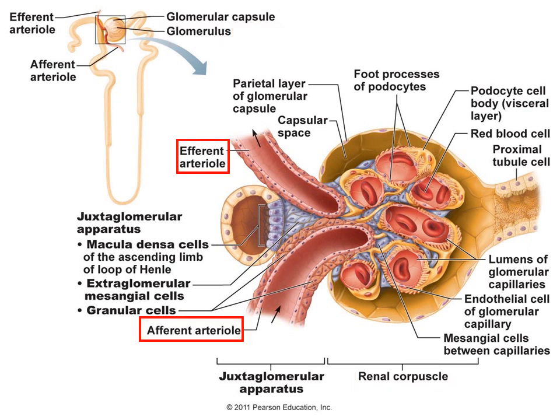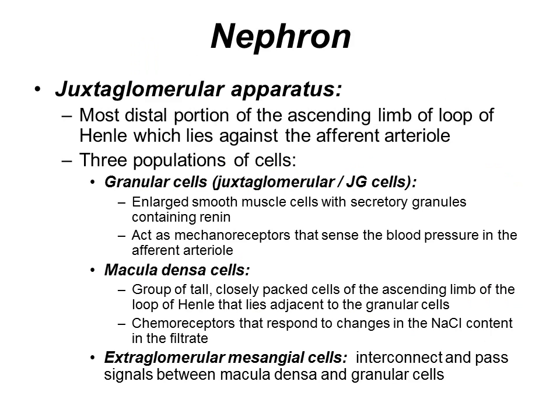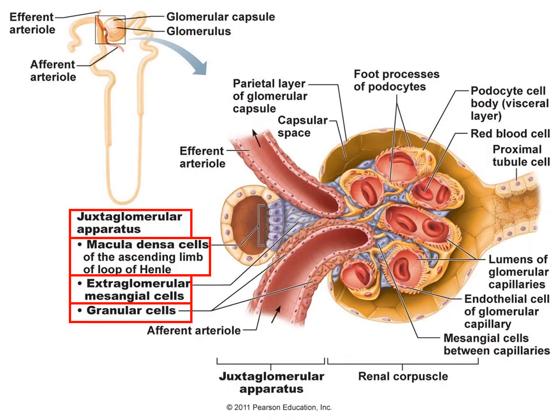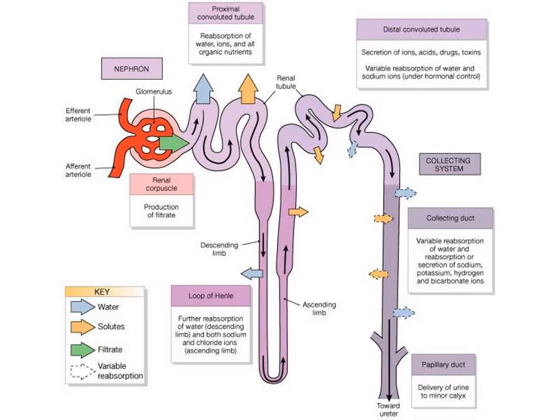Once again, here are your arterioles. The juxtaglomerular apparatus, there are different groups of cells here. This is where you are going to be forming this tubule after the glomerulus, the filtrate that was formed. The materials that were filtered out of the blood are going to go through this apparatus. It's going to go through a series of tubules. And actually, as you're seeing here, they're going to be interconnected. You see they're surrounding that glomerulus.